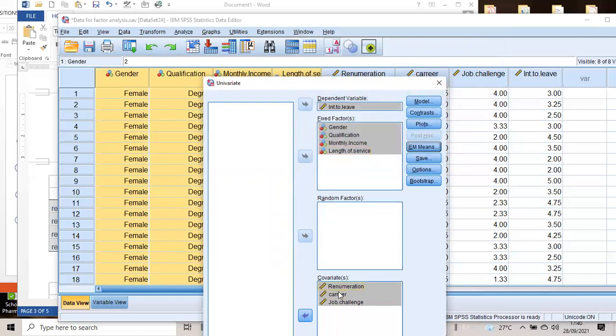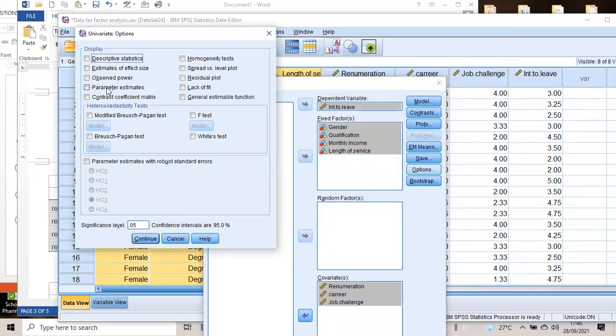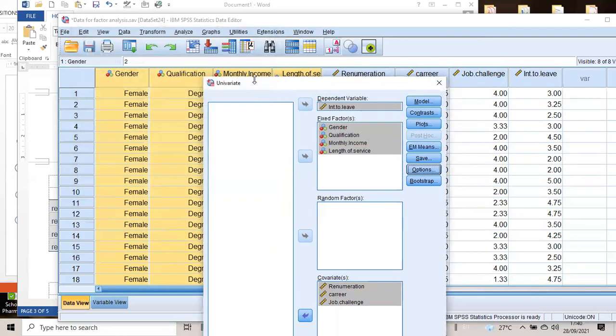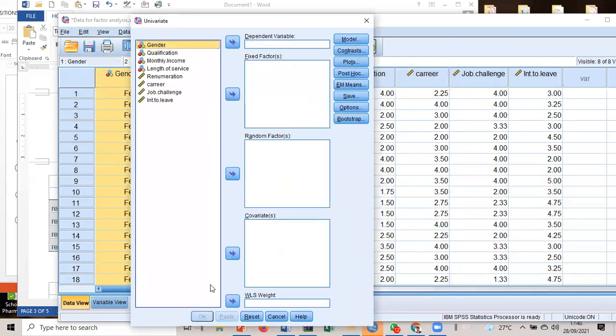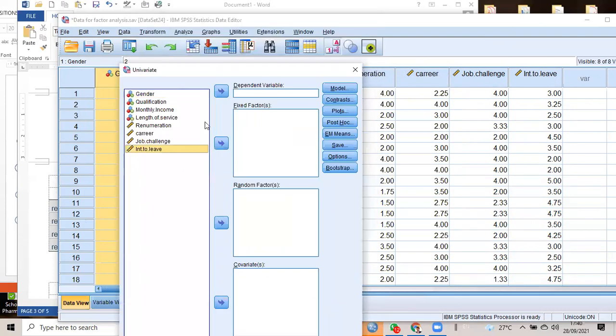And then for these variables, we'll ask for parameter estimates for quantitative variables. That's all. So factors associated with intention to leave.